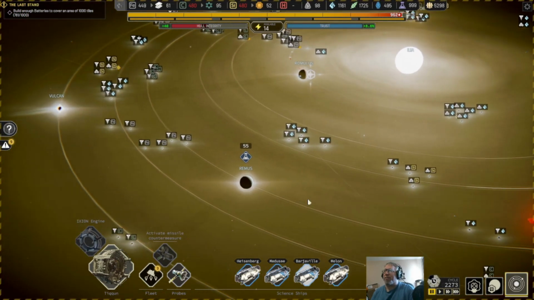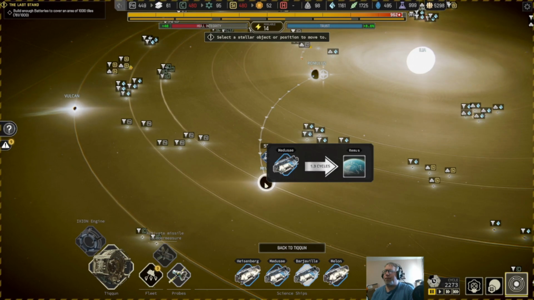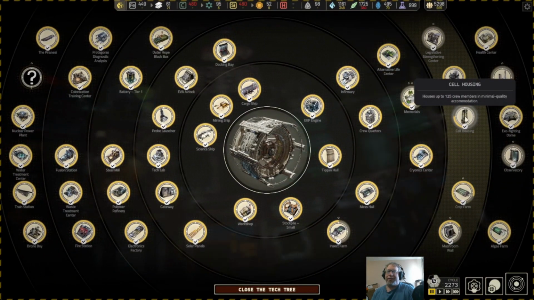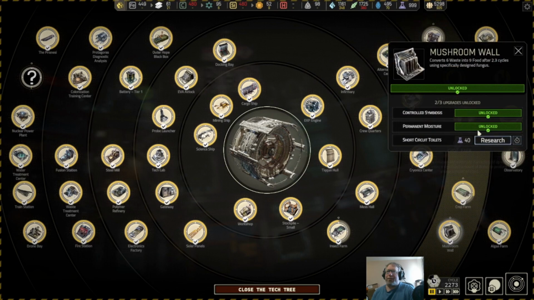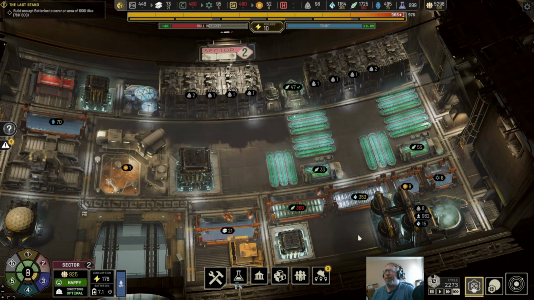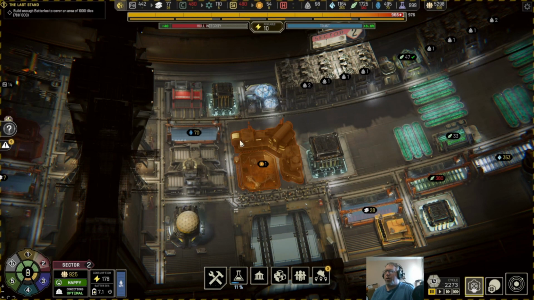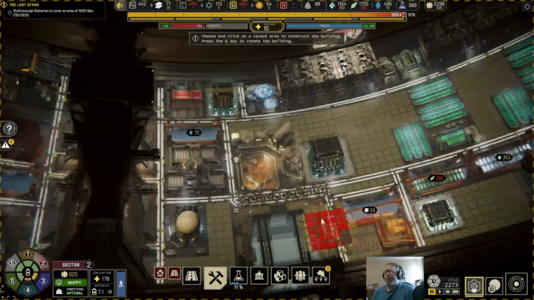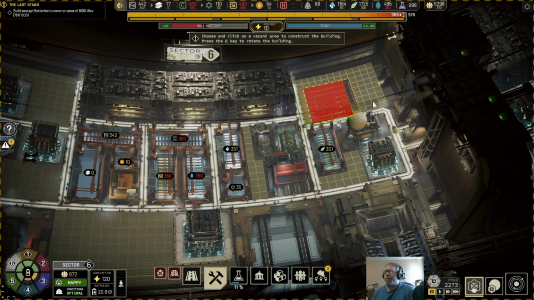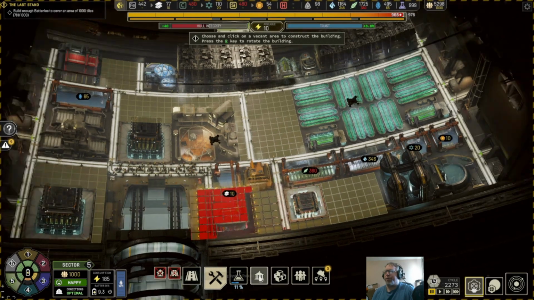So all we have to do is build batteries. I'll steal the science, but I'm not going to do any events on Remus. But now we just need to build batteries. How are we on food? 122%. Battery there. Another battery there. Might need that space for other things.